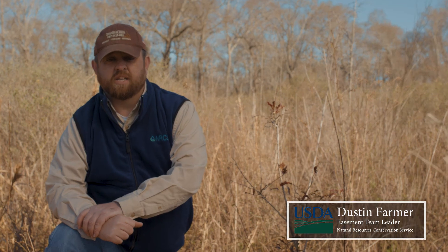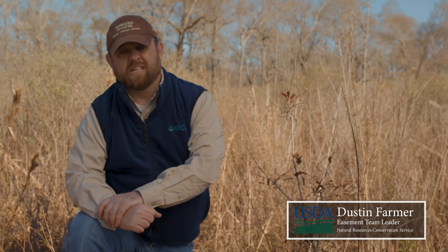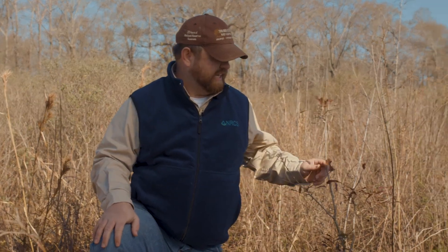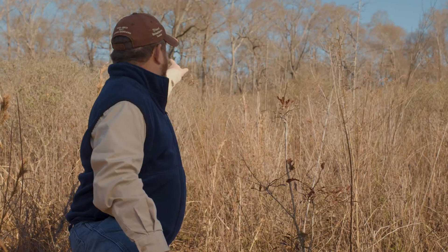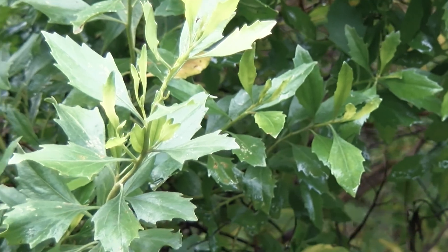We're in a six-year-old bottomland hardwood plantation on a WRP. One of the common misconceptions is that when trees get this size, they're very hard to see from adjacent turn rows or roads because you have a lot of shrub scrub, like this eastern baccharis. Between year six and year ten, or depending on soil type possibly longer, they'll start to emerge out of this shrub scrub. The eastern baccharis and other shrubs are typically a temporary tree type — they will become shaded out and typically die off as these stands get older.